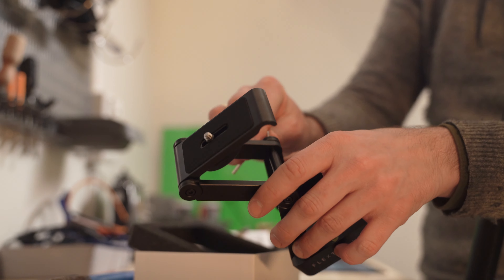Attaching your camera couldn't be easier. Simply expose the attachment wheel under the top plate and mount the camera by tightening the quarter-inch screw. We had no issues mounting a Blackmagic Pocket Cinema Camera 4K and the Sony A7S III. These camera bodies are 722 grams and 699 grams, so double the weight with lenses and you're still within the limits — the head should manage cameras as heavy as 2.5 kilos or 5.5 pounds.